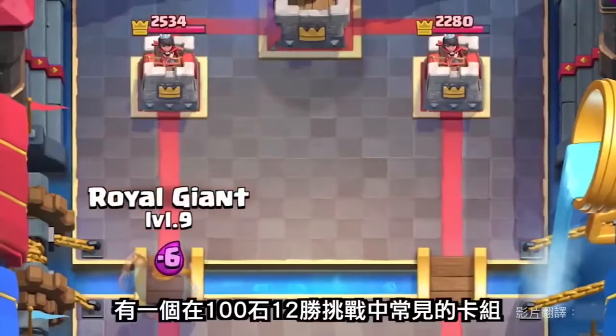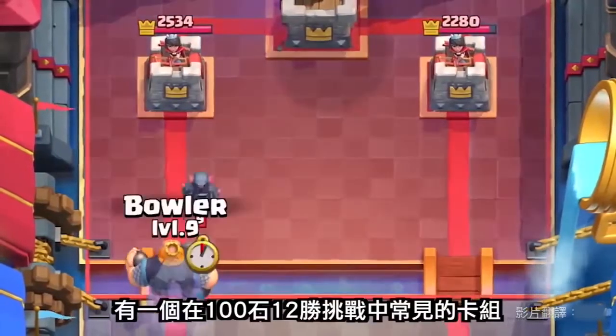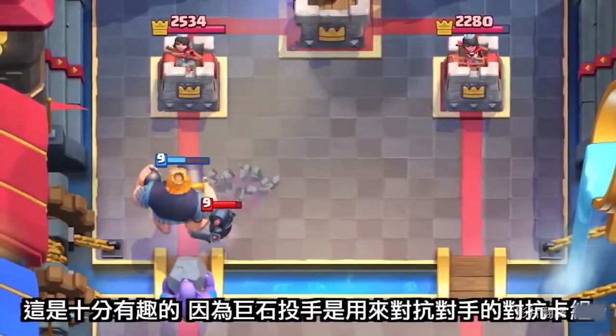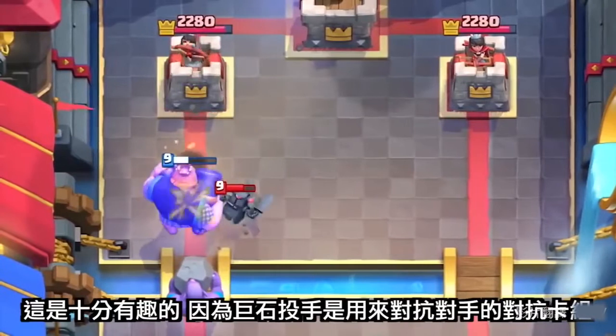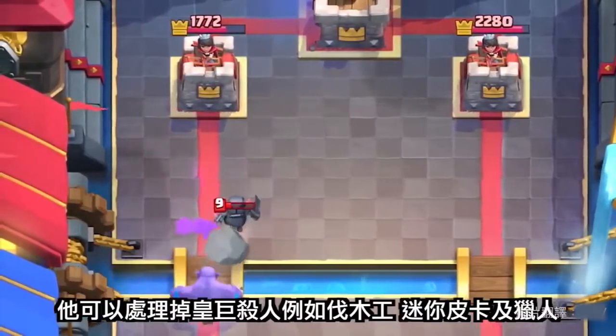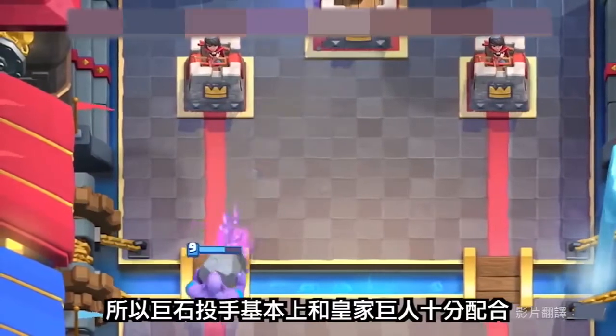One deck I'm starting to see surface quite a bit more frequently in 12-win grand challenges are bowler decks. This is rather interesting because bowler is an anti-meta killer. It handles all the Royal Giant tank killers like Mini P.E.K.K.A, Lumberjack, and the Hunter. So bowler actually synergizes well with the Royal Giants.